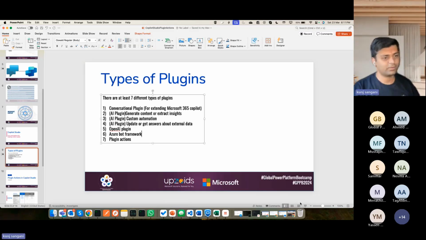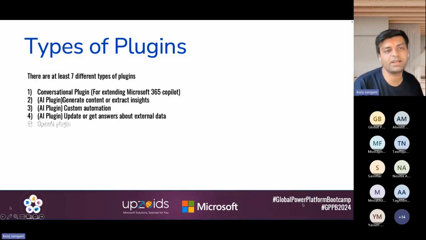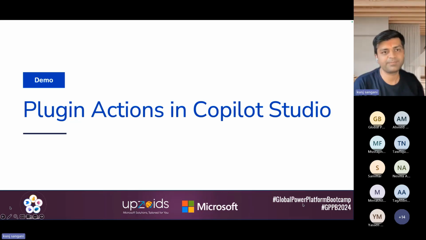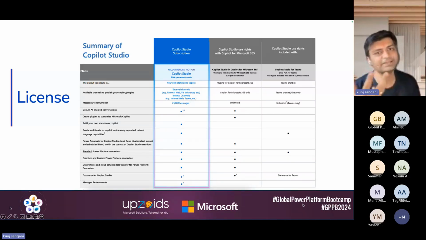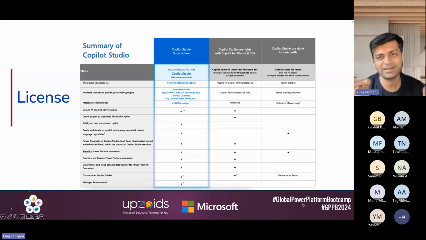Very good. This is how we can even leverage updating our data. Now, I hope I was able to help you with all different types of plugins and you understand how we can leverage this plugin to make our bot more helpful for the end user and more intuitive. So we have gone through the plugin action standard. Now the last and very important part is the licensing. The Copilot Studio subscription works in such a way that it's $200 for 25,000 messages. And when I say message, we need to understand what a message is. Any user in your organization trying to use this bot.